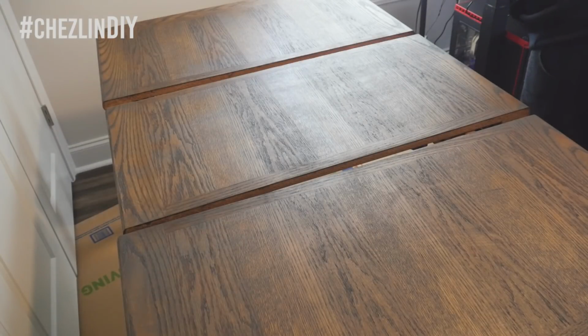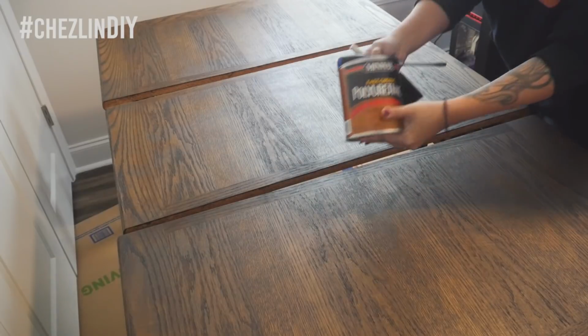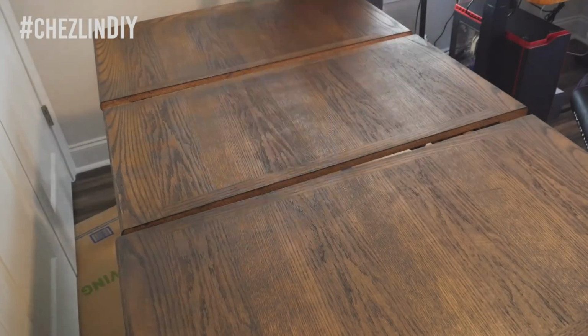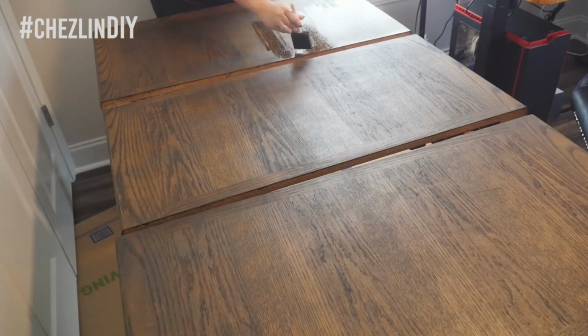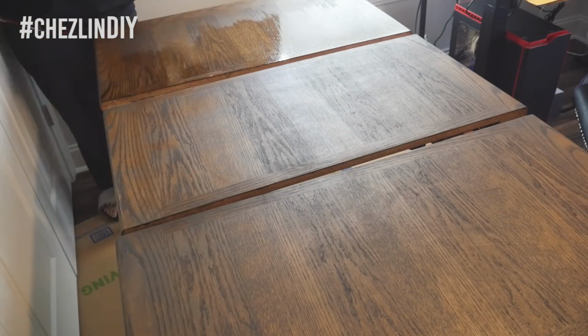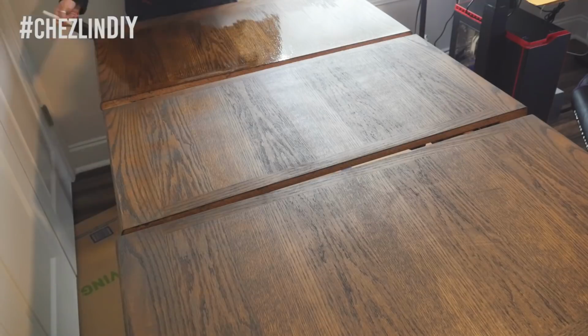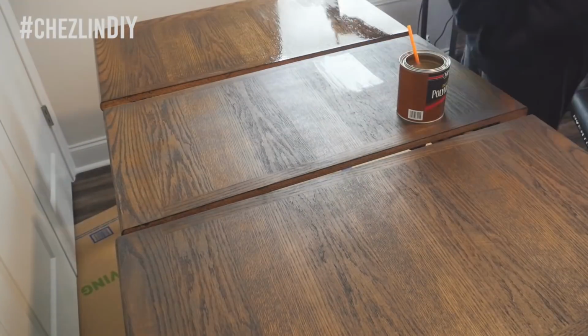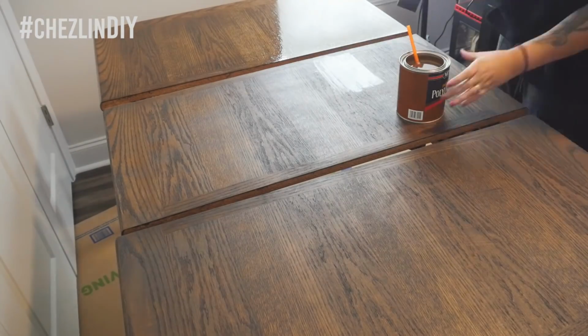Once that was completely dry, which took longer for me because it's so dang humid where I live, I started painting on the first coat of polyurethane. I chose a semi-gloss finish. Again, following the instructions: stir, don't shake the can, try to brush on slowly to avoid bubbles in the surface, don't go over the same spot over and over again, etc.